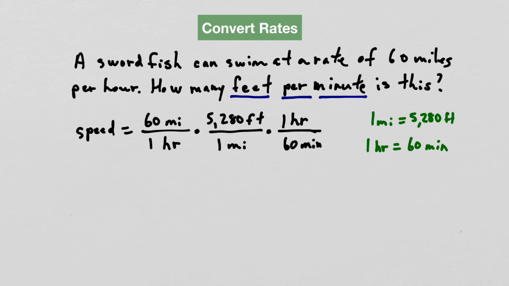Okay? We have miles in the numerator, so we're going to cross that off because there's a mile in the denominator. Okay? And we have hour in the numerator and an hour in the denominator. Okay? Unit measures. So we're going to cross those out. So those cancel out. Then we also have a 60 in the numerator and a 60 in the denominator. So we can cancel those out too. Okay, so we knock this out and we knock this out.